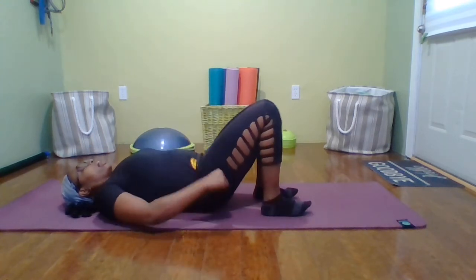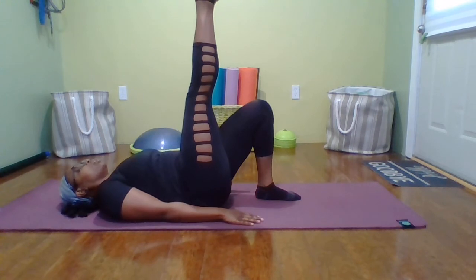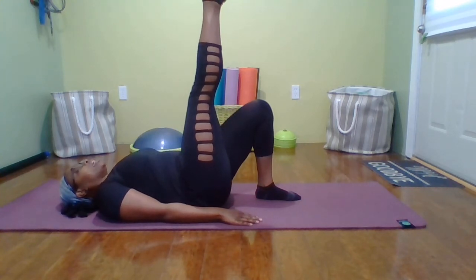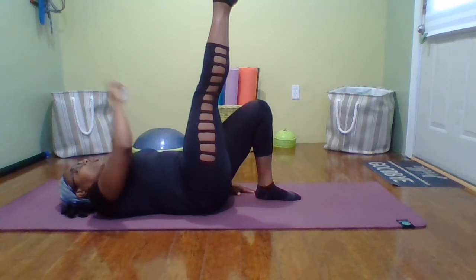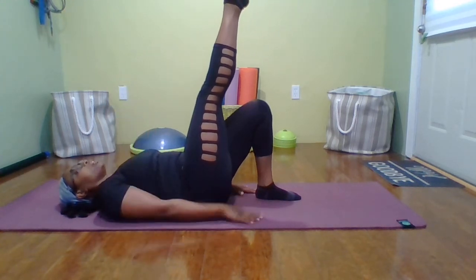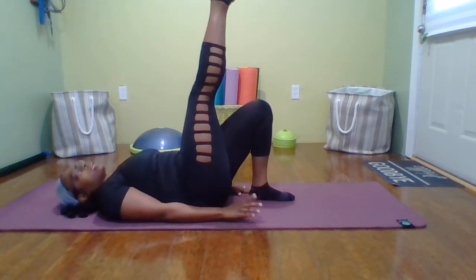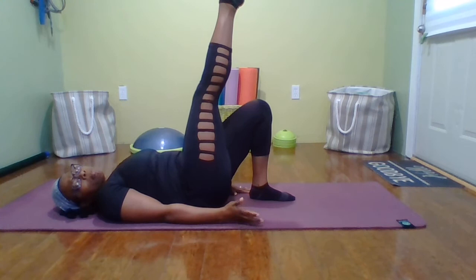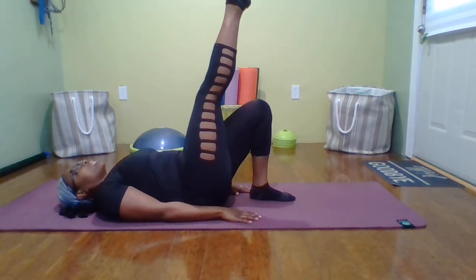All right, so let's go ahead and lay down on our mat for single leg circles. That's the one where we had one leg extended into the air, arms at our side, shoulders down. Knee of one leg is bent. Our imaginary clock is on the ceiling. We're going to go clockwise for a time, then counterclockwise before we switch legs, okay? Remembering to inhale and exhale when I tell you or when I remind you, but either way you should be doing it. So let's get ready to move clockwise.